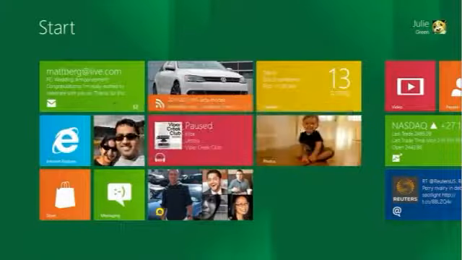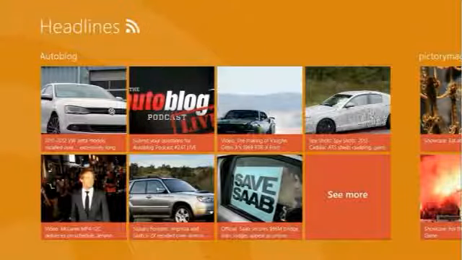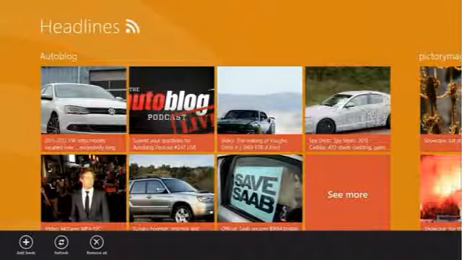I'm swiping my thumb from the right-hand side of the screen and bringing up Start. I'm going to launch my newsreader application, which is another Metro-style application. Now, the user interface for these applications you get by swiping up from the bottom. And here I can add new feeds, I can refresh, remove, or whatever capabilities your app wants to have. They come from what we call the app bar.